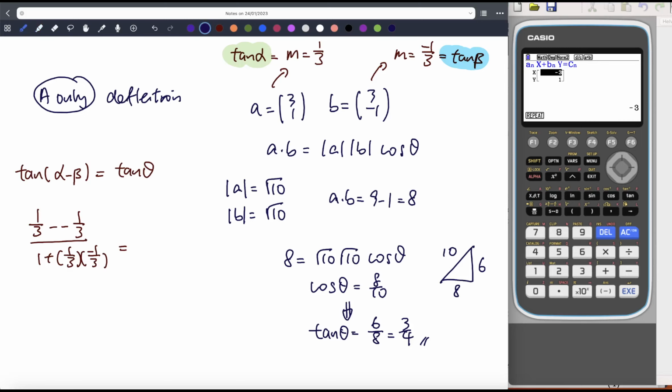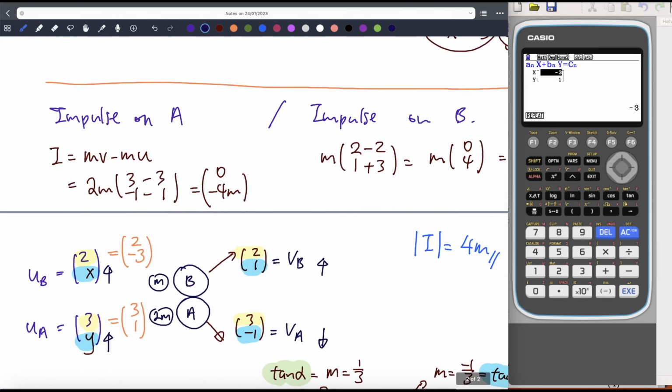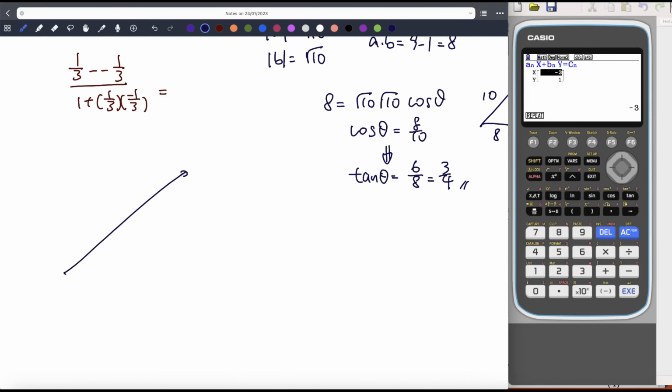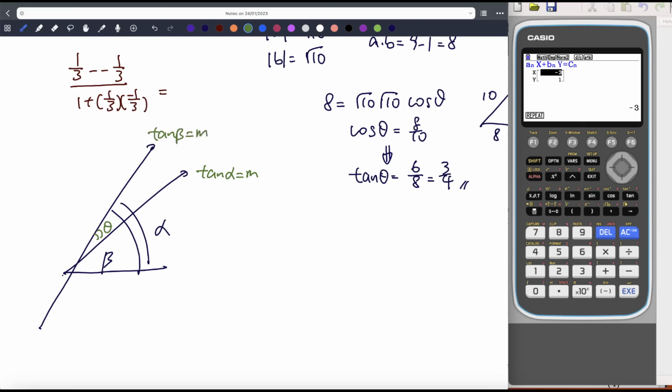Can you draw them? Yeah. Do you see one is going down, the other is also going down. Well, one is going down, and then no, A is going up. So the angle of deflection will be this one. But it's easier to draw them as, for example, a line going up, and that would be beta. A different line going up, this whole angle will be alpha. The angle between them is theta. Then the gradient will be tan alpha, and tan beta is the other gradient. So the angle between them will be tan of alpha minus beta.